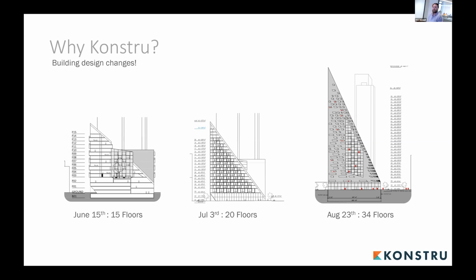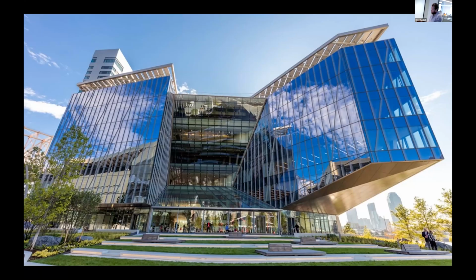So Konstru can help with this. In this case, a Grasshopper script was developed so that were the building to change shape, new floors, etc., were created in the analysis model. The other benefit of Konstru for interoperability is the fact that modern buildings usually are not designed in one analysis software. So there are usually multiple analysis software involved.